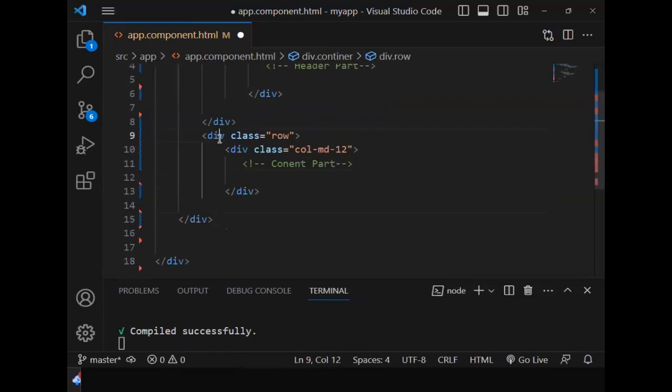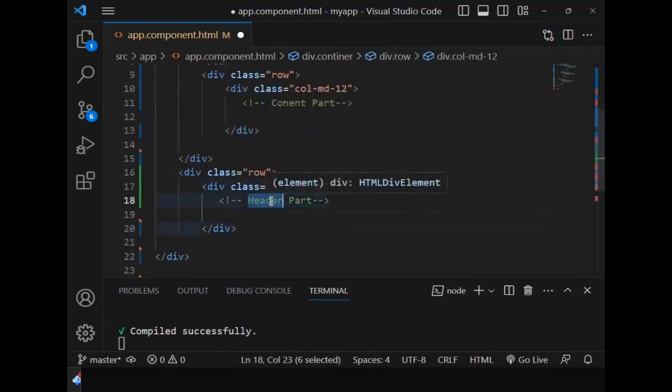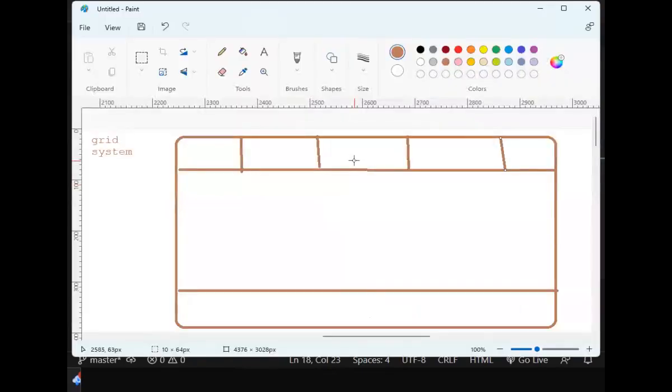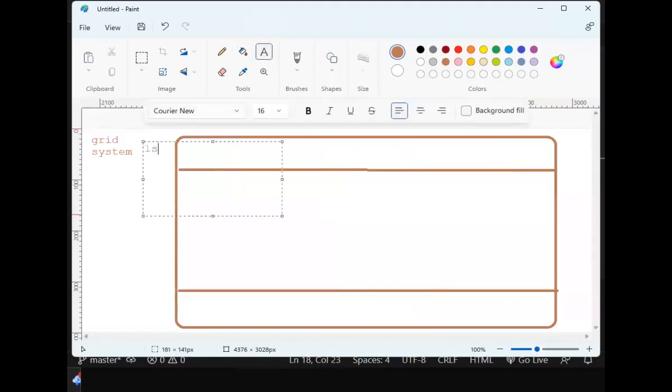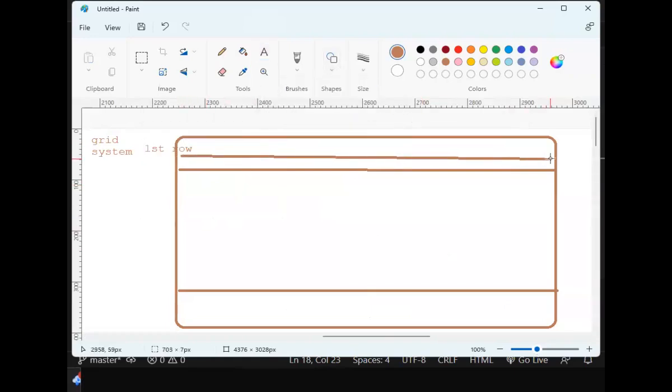Are you understanding, everyone? And in the third row, I want to keep the footer. Same thing I've divided here. So the first row takes the 12 columns, the complete space, and inside that I keep the header part. In the second row, I also want to occupy the complete space.